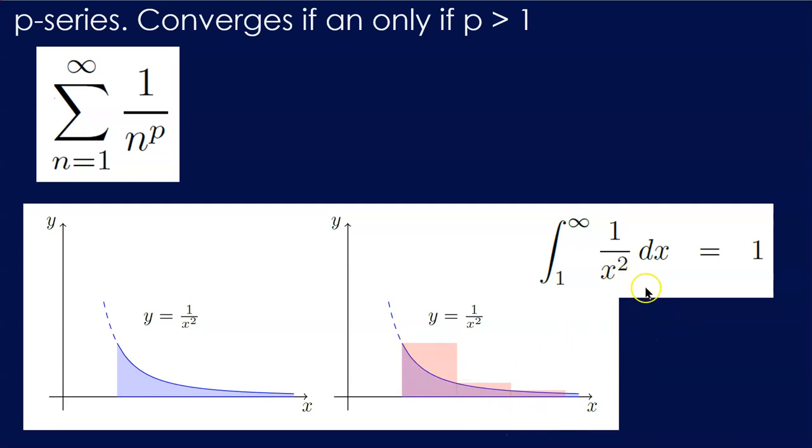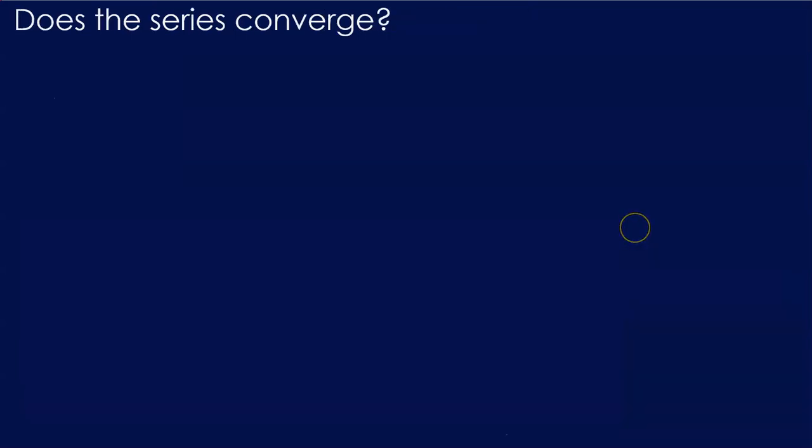But I digress. The reason this actually works for p greater than 1 is if you're integrating from 1 to infinity of 1 over x to the p, that's the same thing as x to the negative p. When you integrate that, you add 1 to the power and divide by what you get. If your power of x is all of a sudden bigger than 1 and you end up with your x now on top, when you plug infinity into that, your function blows up, your integral blows up. Whereas if the x is still on the bottom, if you have 1 over infinity, you get 0. So the integral converges.